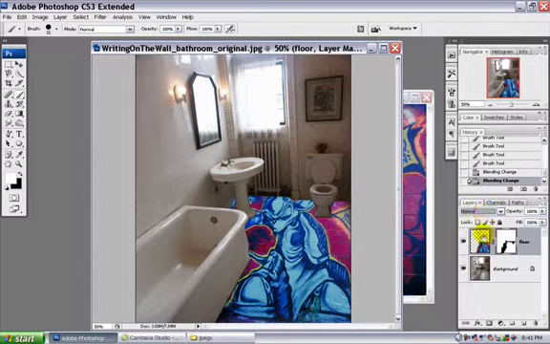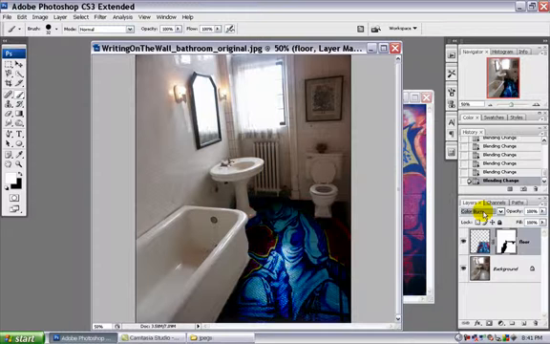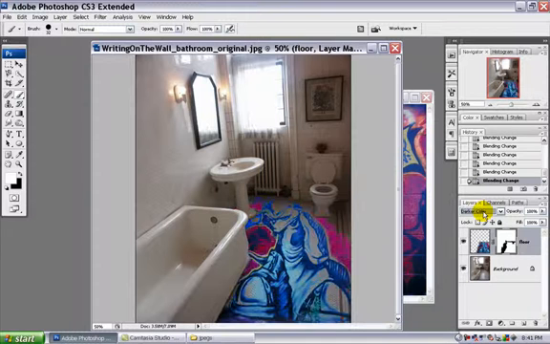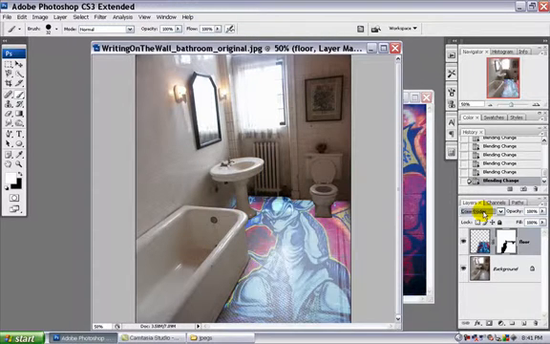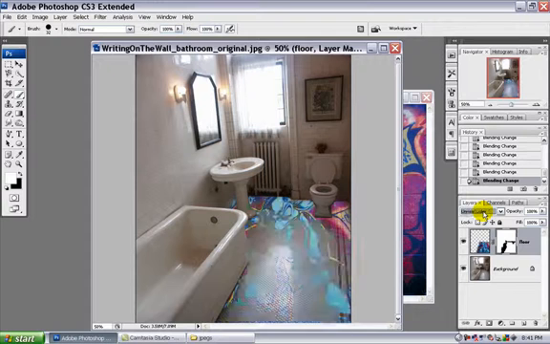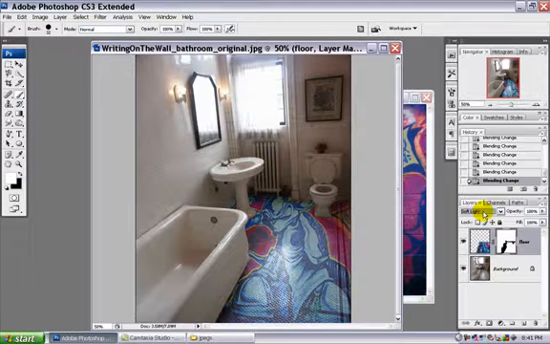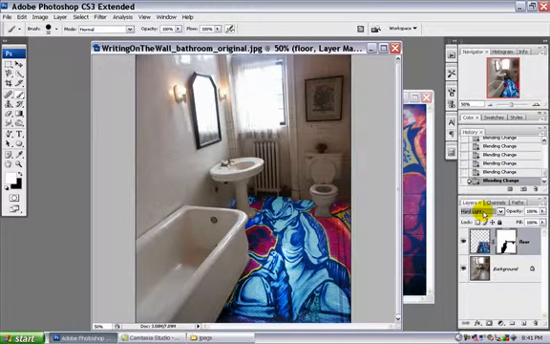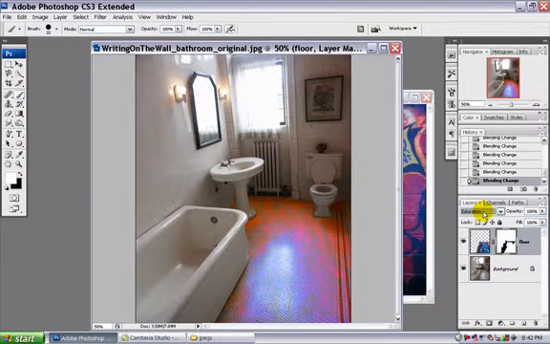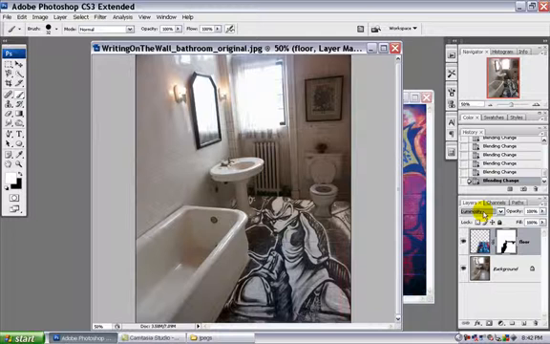If I start on normal and it's highlighted, I can use my up and down arrow keys on my keyboard, and I can just cycle through these and see which one I like the best. Some of them look better than others. I think overlay looks really good for this kind of project. Here's overlay again. But some of them might appeal to you. A lot of them will make it look like the brick wall is still in place, whereas others will make it look like a pencil drawing.